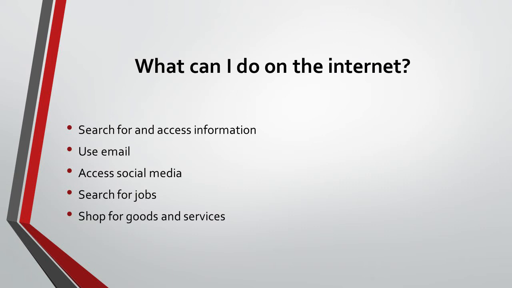Use email, access social media, of course. Social media is huge, with different platforms like Twitter, Facebook, Instagram, Pinterest, YouTube. Search for jobs. Indeed.com is very popular, but there are others as well. Shop for goods and services. Obviously, Amazon is a very popular retail website that you can access. Literally, you can purchase anything from books to clothing, to electronics, home appliances, you name it. It's all available on the internet in general, but Amazon specifically.